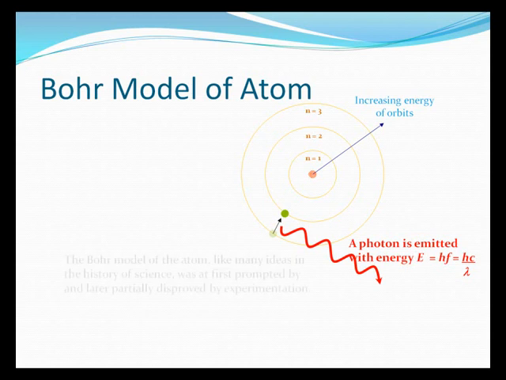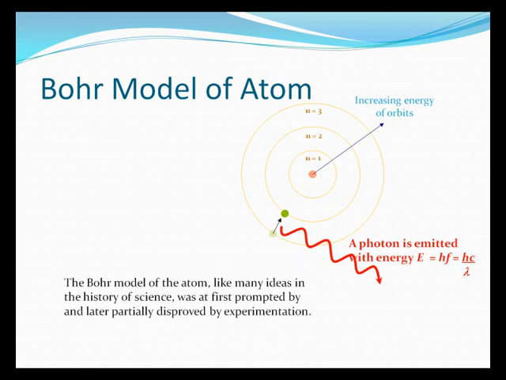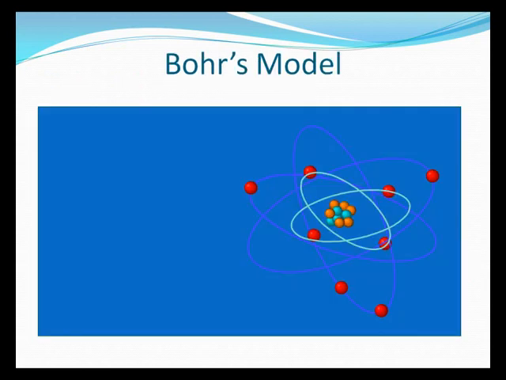And what Bohr did with this was propose that there were energy levels in an atom and that they contained all the electrons. This was a fascinating idea, and he came up with it because of an examination of those line spectra. Now, it's been partially disproved, but it is extremely useful to us still to this day.